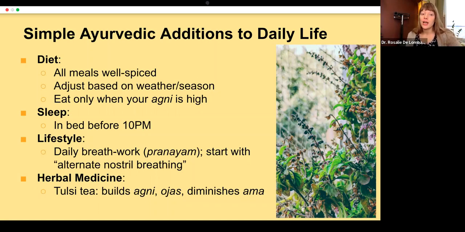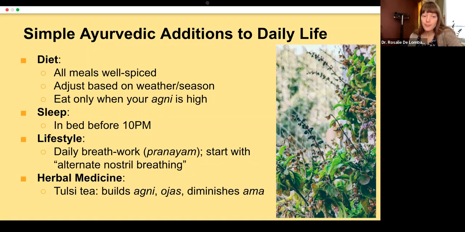Same thing here with adjusting our diet based on the weather and the season. If it's midsummer, I would encourage for you to have more cooling foods: watermelon, cucumber, parsley, carrots, right? If it's midwinter, and if you're in the Pacific Northwest and it's very wet, very windy, very cold, it's not the time of year to be having ice cream, right? It's not the time of year to be adding yogurt to your oatmeal. It's the time of year where we need something more heating to adjust based on the current weather patterns in our environment.